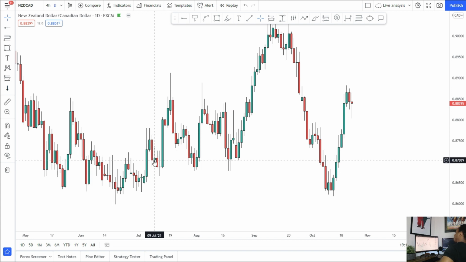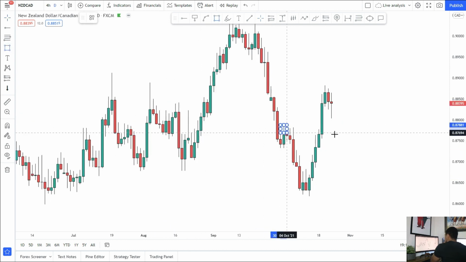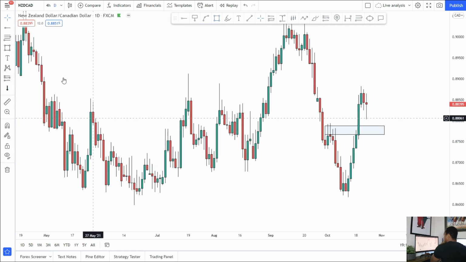Okay, so now I'm going to jump onto NZD CAD. So NZD CAD this week, a lot of bullish momentum. We saw that last week and it just continued into this week. Again, we did have that sell bias, looking for sells this week, first at this resistance here, and then second at this really key daily resistance here on the left.